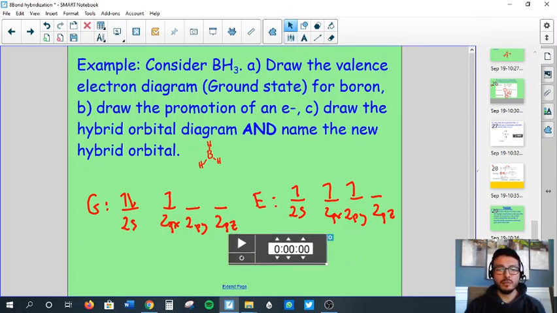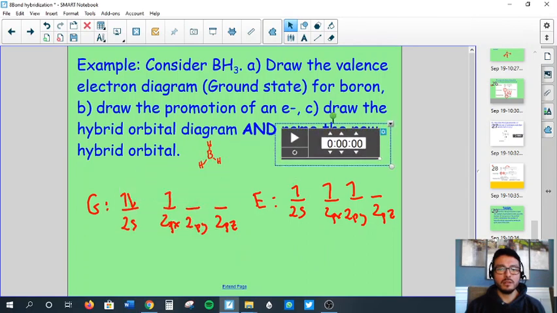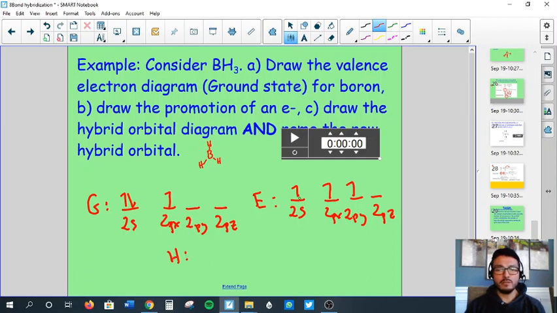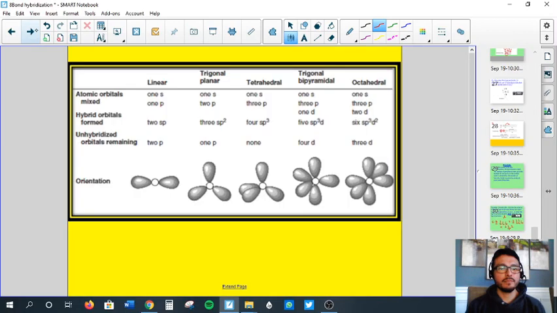Our hybridized state then just combines all of these. We have these 3 suborbitals, I'm not going to show the empty ones, 1 s and 2 p's, and we get an sp2 hybridized state that looks like this and is ready to bond with your hydrogens. Spin up, spin up, spin up. For you to review, they'll have different shapes, different orientations. They look like that. You can review that yourself to look back at the different hybridized states that we covered.